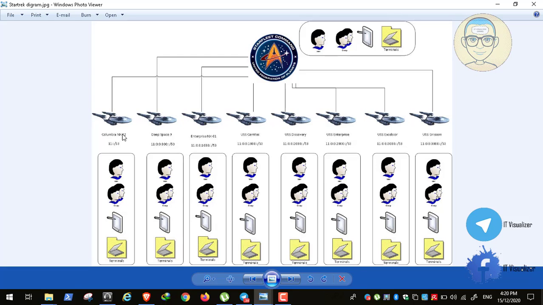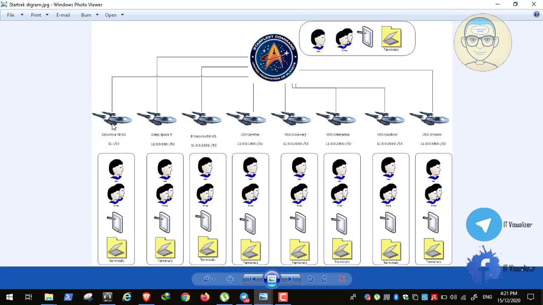For example, Colombia will have a folder for the Colombia ship, all of the documents will be in it, and then we can begin dividing these documents as per department. So the IT department, we will tag its files in the folder by IT, and then we will tag the files of the HR in the folder of Colombia by HR, and so on. So while we are doing classification and tagging, this is a way that we can find files quickly.